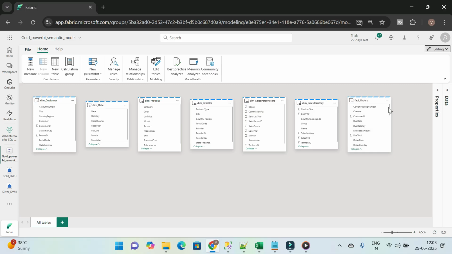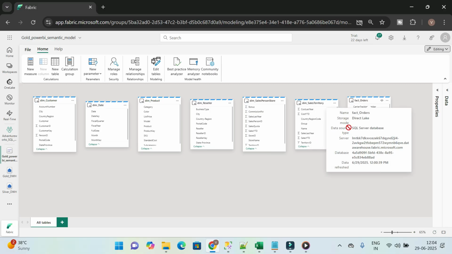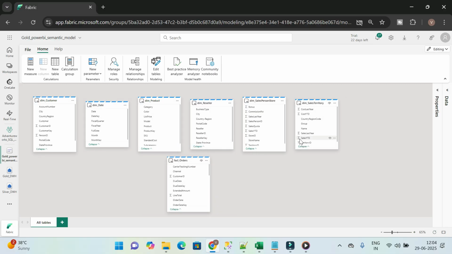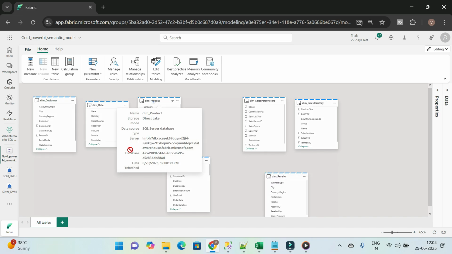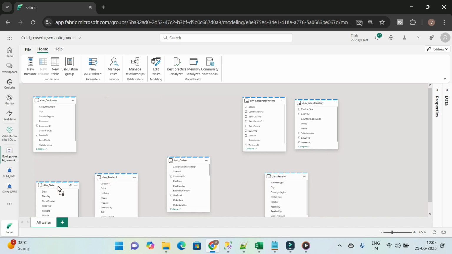We have one fact table surrounded by many dimension tables, so the fact table is at the center of this model. Then you can connect each one of these tables. First, I will connect this one fact table to one of my dimensions. The first one is customer. I will try to connect this one.